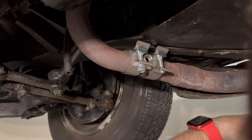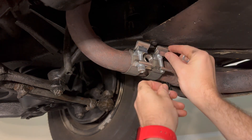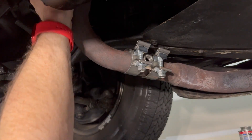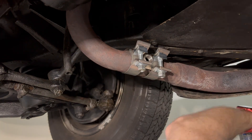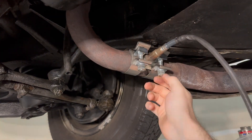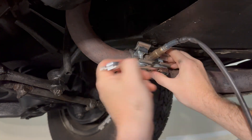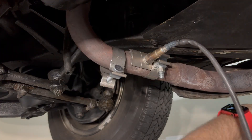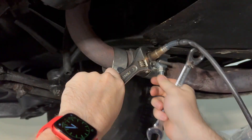Next let's install the O2 sensor on the passenger side exhaust. Apologies again as I did not get this all on film. Using a unibit and a punch, I drilled a 3/4-inch hole in the exhaust pipe at least 10 degrees above horizontal. The location is important as the manufacturer warns that you do not want it too low, as heavy moisture buildup could potentially cause issues.